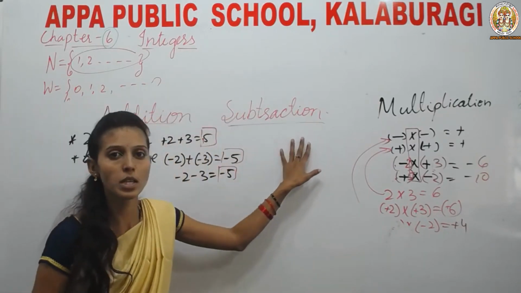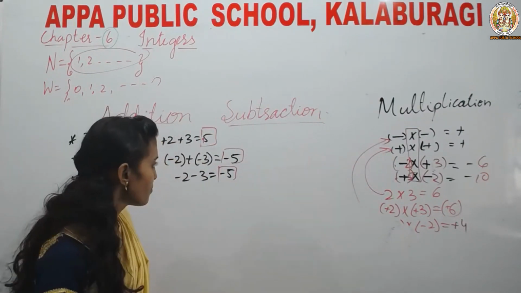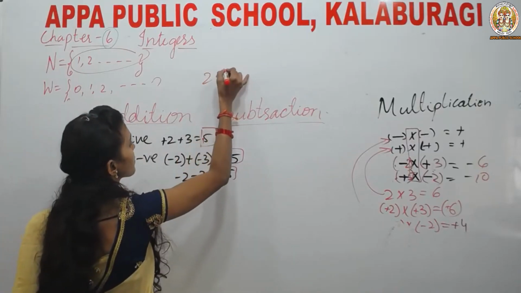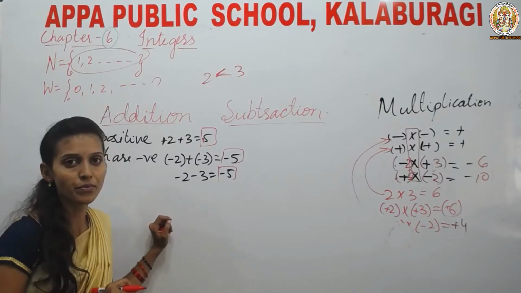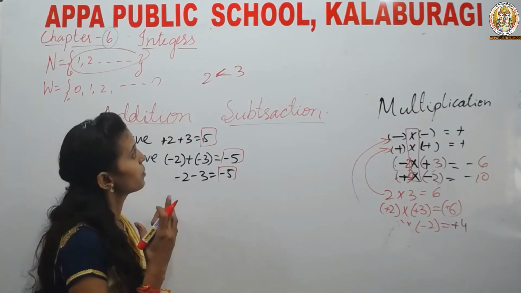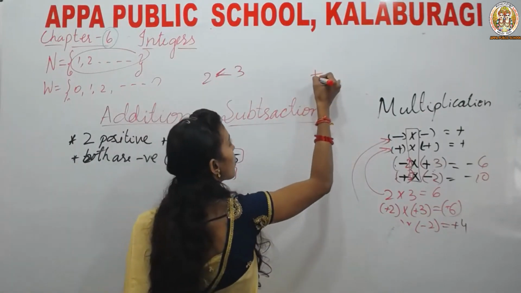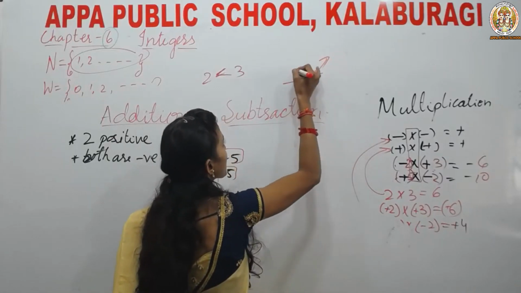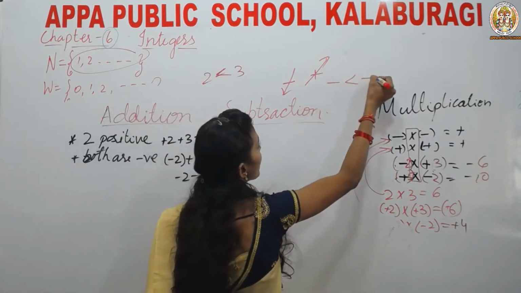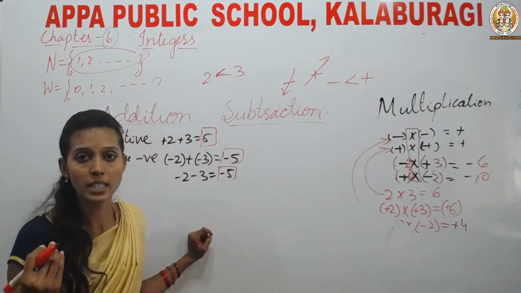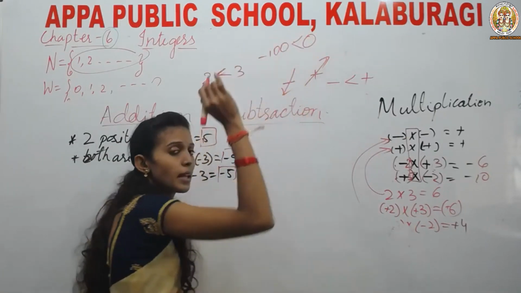And before going to the subtraction part, let us see comparison of numbers. See, we know that 2 is lesser than 3. 2 is less than 3, right? When both are positive, we know that. If one is positive, one is negative, keep it in mind: always positive is greater and negative is smaller. Always. Negatives are smaller than positives, whatever the number might be. Minus 100 and 0, 0 is greater than minus 100.